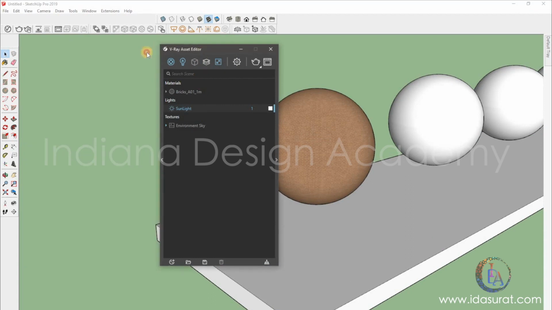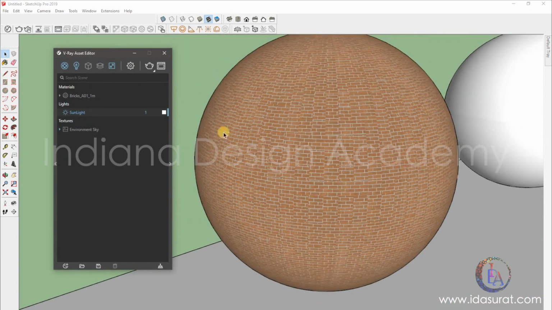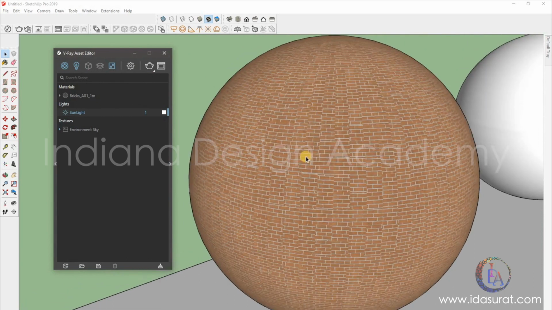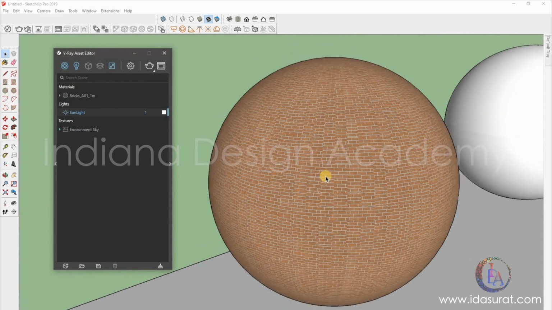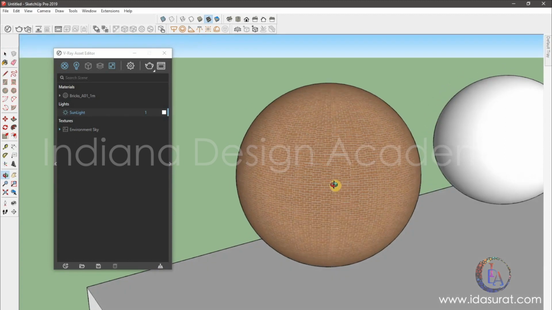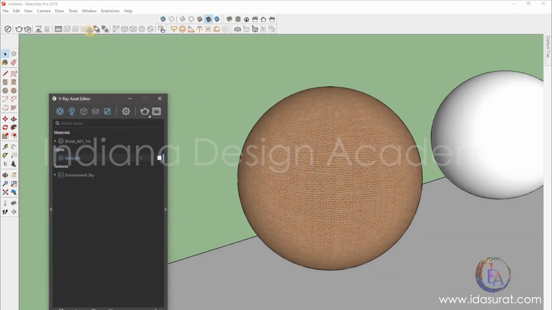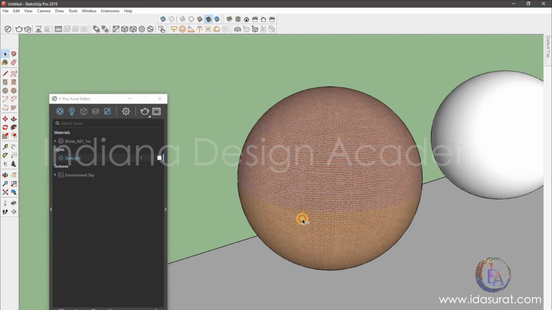Now let me zoom and see what the scene is regarding the texture. Oh yes, the texture I see is not properly wrapped as per the sphere. You can see these are jagged textures. Now what to do, how to resolve this? For this, I will go to the V-Ray utilities. You can see over here. Now when I select this, the V-Ray utilities, you can see this has appeared. Now here I'll be selecting spherical projection world.